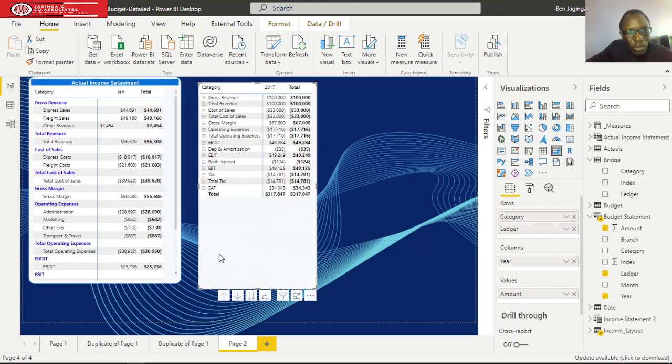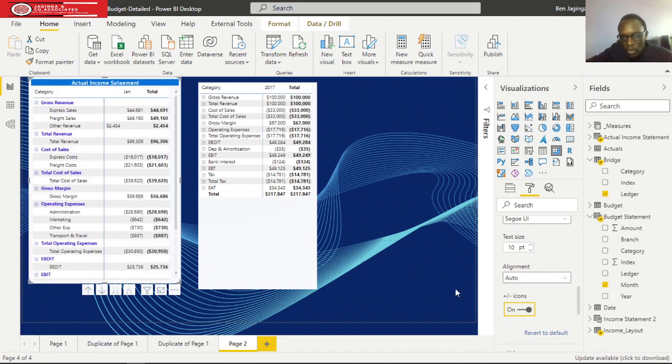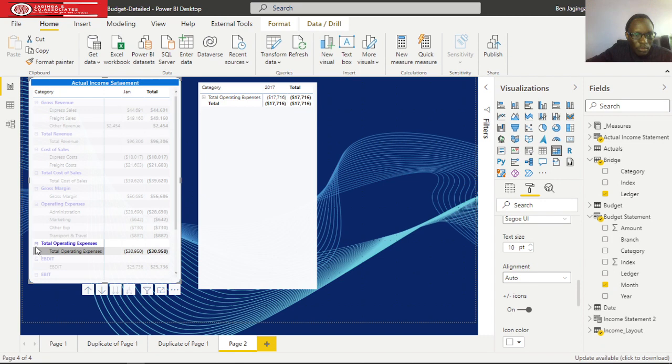But again, we don't need the details of the total operating expenses. We don't need the details of the calculated loss. So let me just go back again and I'll go to row headers and put the plus minus icons. So this one we don't need.